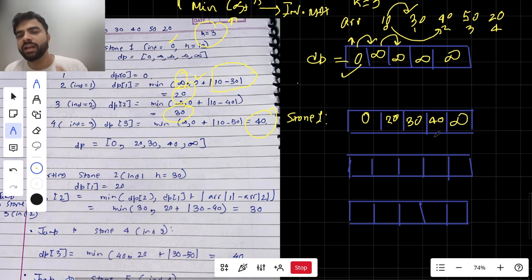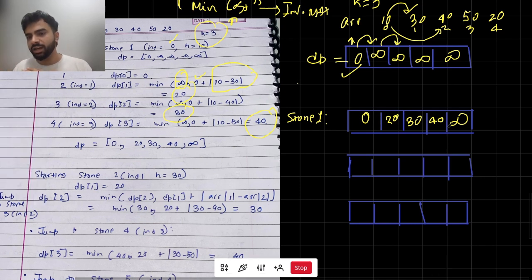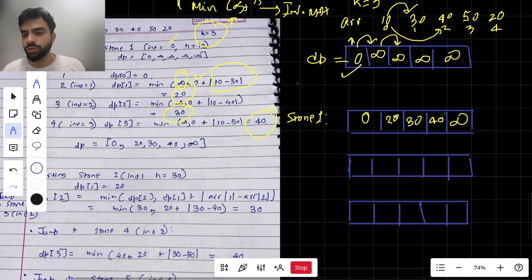For stone 1, we can just say to the viewers that we have not covered till the end of that particular stone array. Say for example, there are multiple stones present and you have not yet reached the end. That means you have covered almost all distances, but you have not found a way to reach the end from the particular position, stone 1. Stone 1 is nothing but the 10 position, that means the first stone.